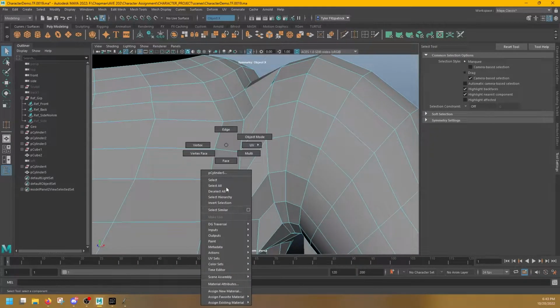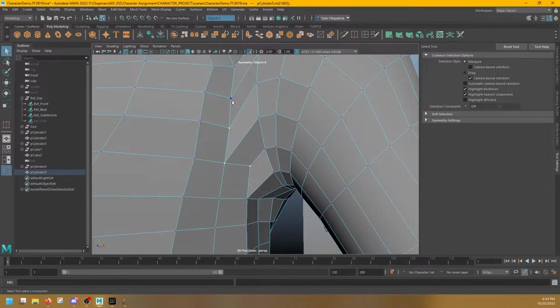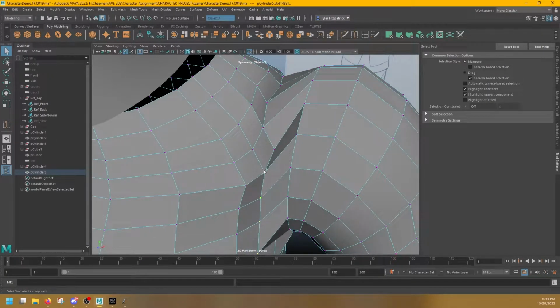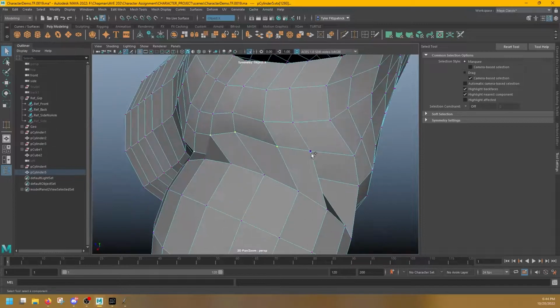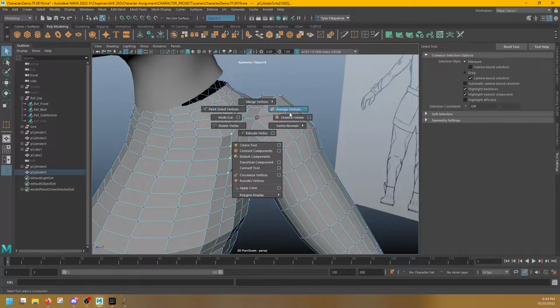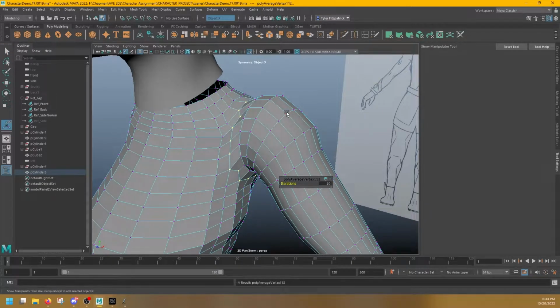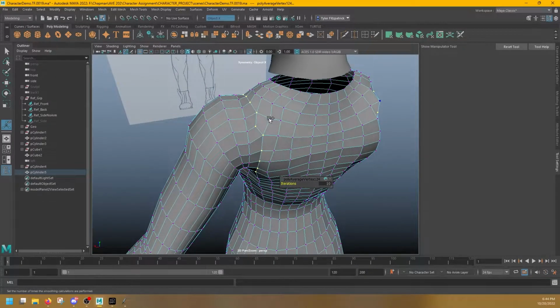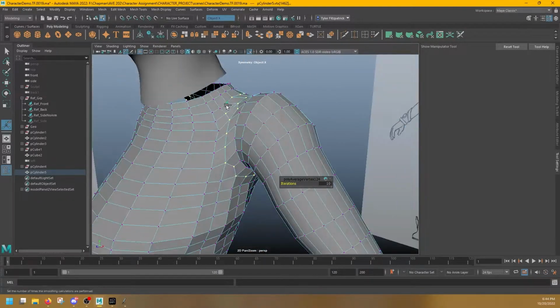That looks very gnarly to start though. So I'm going to go through all these vertices now. Select them. I'm going to hit average vertices. I'm going to hit G a couple times to repeat the operation. Grab some of the surrounding vertices as well. And I'm going to just keep averaging them.